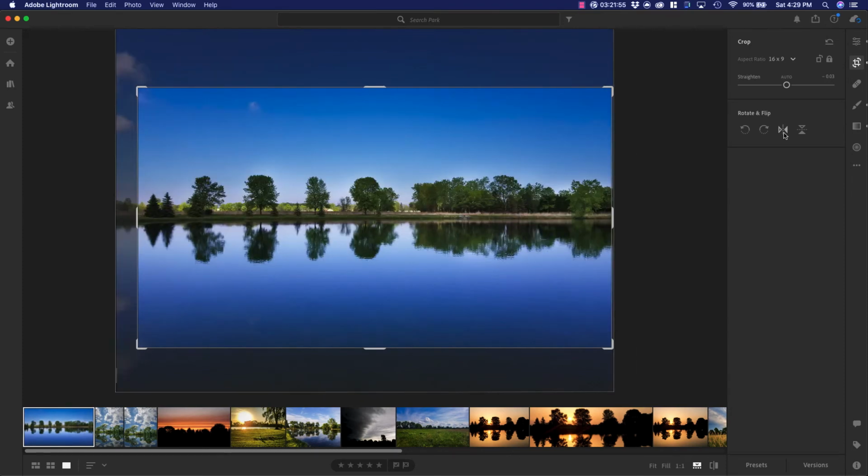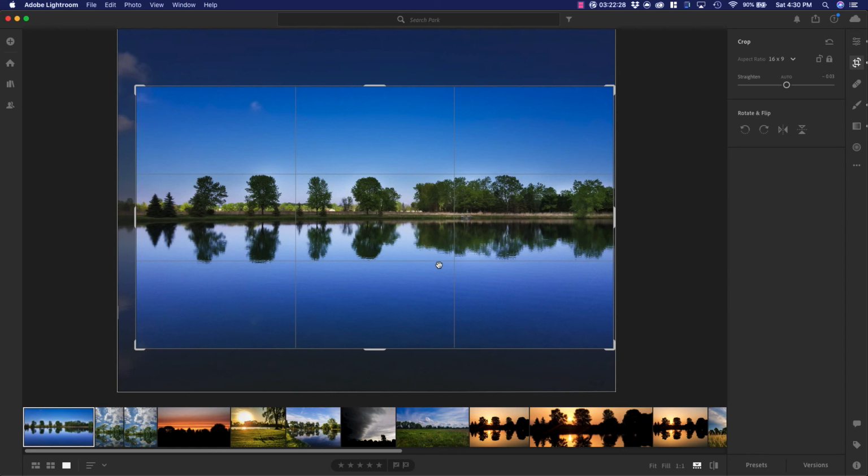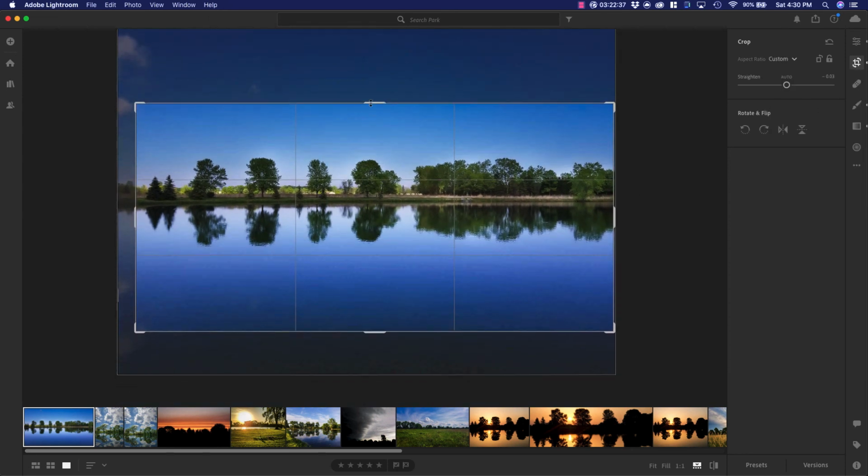Now I highly discourage flipping an image unless you have a very specific reason to do it. One of the biggest things to worry about is text on clothing. If you flip an image, the text is going to appear backwards. One of the biggest things we do as people is when we see text, we read it right away. So if you flip an image and the text goes backwards, it's going to create an awkward image for the person. So I would say only flip an image if you know that is something you need to do. I can readjust the crop however I need, select from some of the other popular styles, or I can always go back to custom and readjust the crop however I need it.